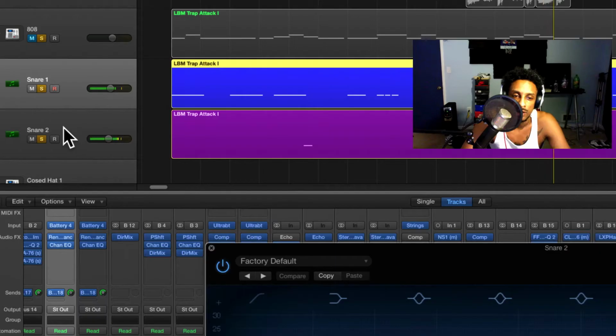All right, I got two snares, and I'm putting the same type of effects on both of them. I have one high snare, one lower snare, and that's what I was just messing with.